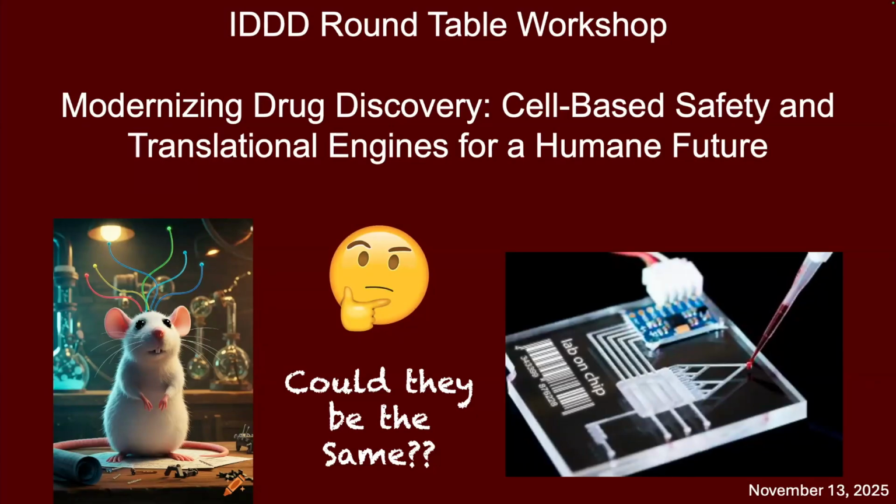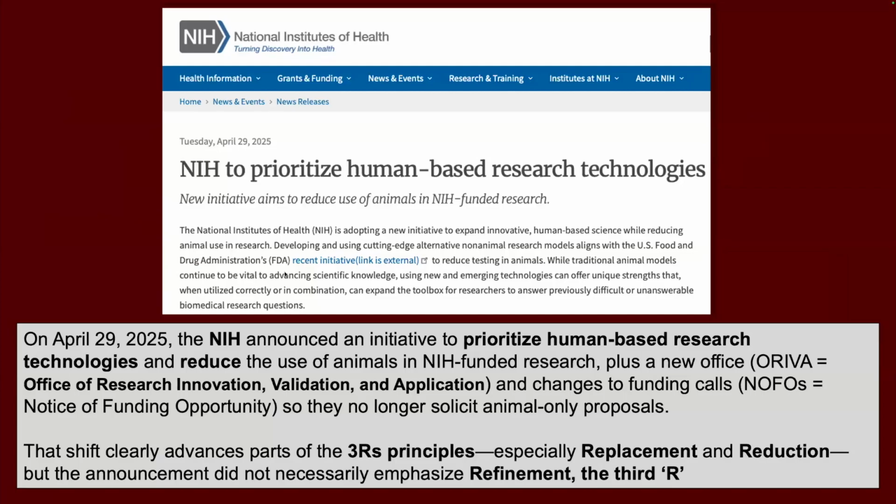And the whole purpose, the thing that struck me that prompted this particular roundtable, was the announcement by the NIH earlier this spring in April that everyone saw, where they were trying to deprioritize, I guess, the use of animals, is one way to look at it. So there was an announcement, as you can see, that they're prioritizing technologies that reduce the number of animals used. And I think what we're going to try to do today is talk a little bit about that, provide some background. And then I'm going to talk a little bit about our cores that we have in Houston, but they're available to anyone in the state of Texas, really, that can reach us. I think you'll see some plans where some of the technologies and techniques that we use could be applicable under this new schema. That's what I'm hoping to convince you, anyway.